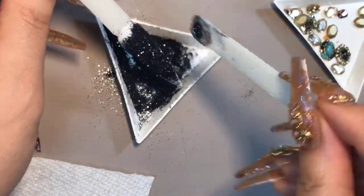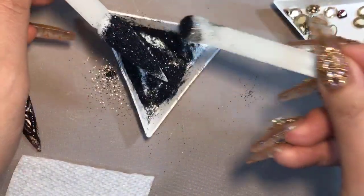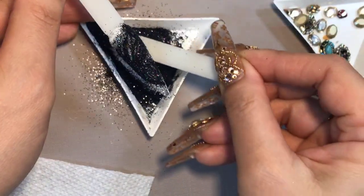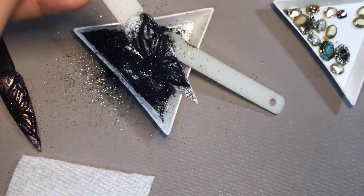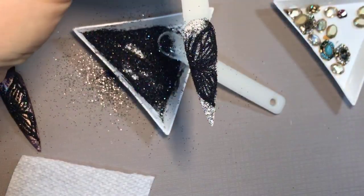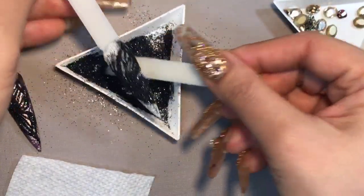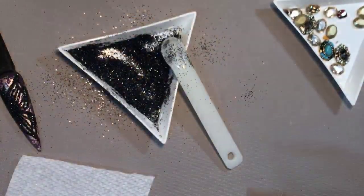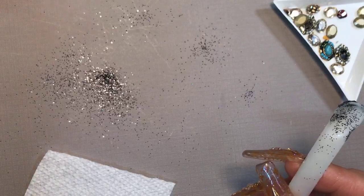I can't wait to do more fun stuff with this precision brush. That's the most fundamental colors, which is black and white. You will never go wrong with this. Sorry, a little bit messy, but I'll clean it up. Look at that. And now we're gonna cure it for 60 seconds and we can just dust off all the excess sugar rings, and you're gonna get the effects of beautiful butterflies. So let me cure it for 60 seconds and I'm gonna remove this because it's a little bit messy right now.